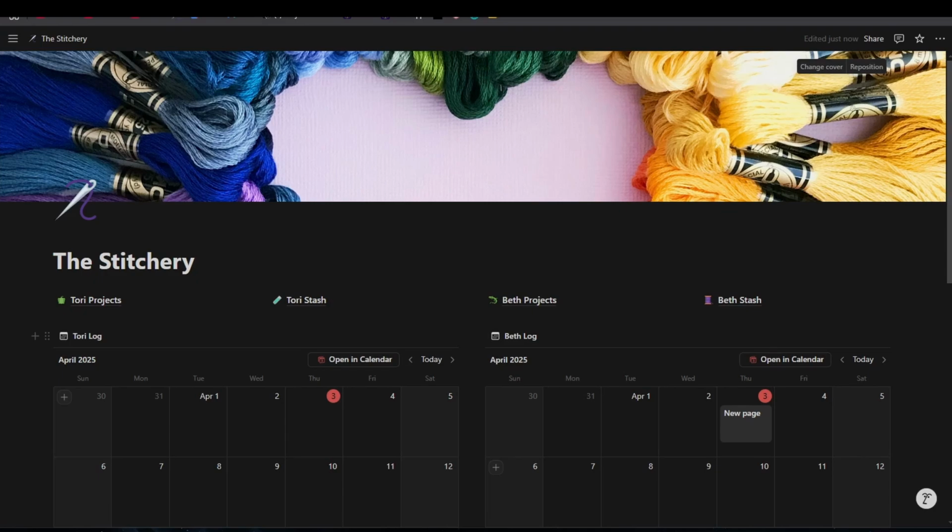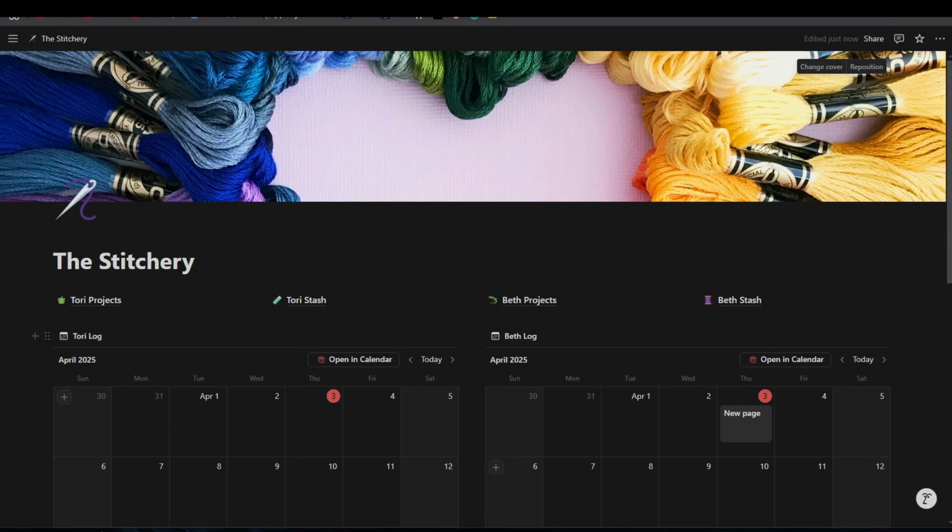And that has to do with the date, because if you ever frog any stitches, which you're a nutcase if you don't frog stitches, everybody frogs stitches. Whenever you do that, that's what causes things to mess up. So this uses a little bit of different math, but still makes it super easy to log, because all you have to do is enter the numbers that you see on your Pattern Keeper screen at that point in time, and all the rest of the math is done for you. And you'll see what I mean. It's actually super simple to set up, so we're gonna just go ahead and do it. We're just gonna set it up.